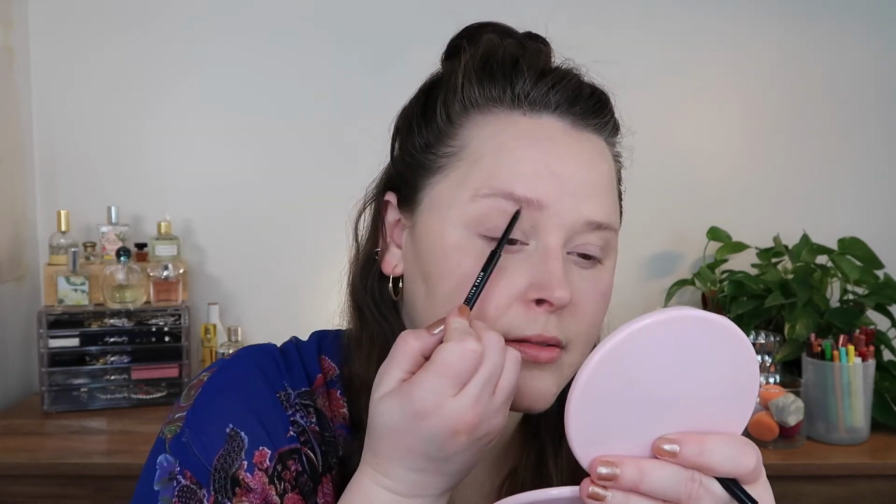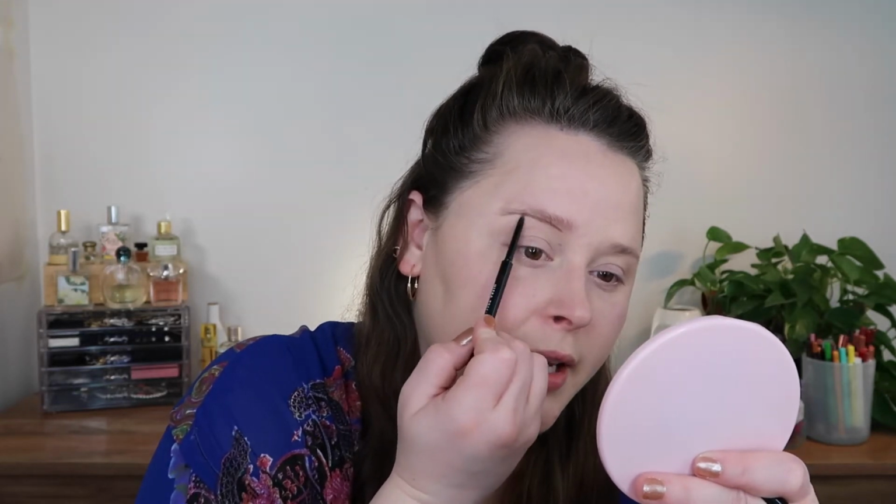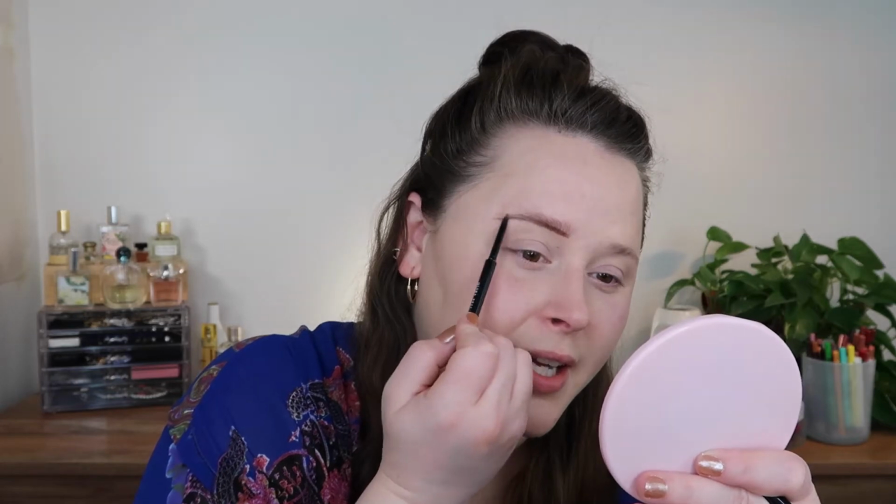So first I would brush it up. Then I would take my e.l.f. Ultra Precise pencil. And I am like the laziest brow person ever, so this is about to look crazy. Are you ready? I make a nice thick line, kind of on the bottom or where I want the bottom to be. And I make it thick. Same thing over here.